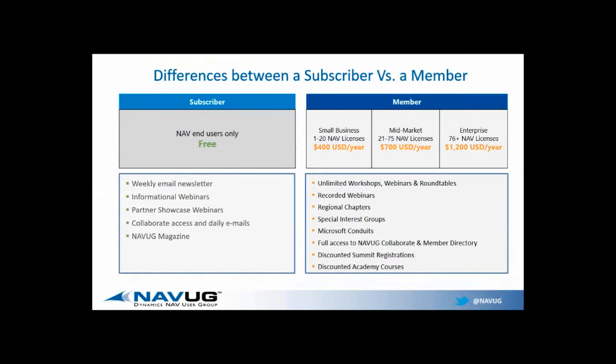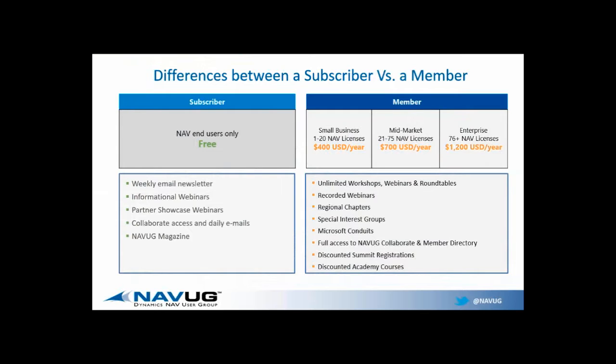If you become a member with NAVUG, this will allow you to leverage all the webinars that we have. So this means upcoming webinars and on-demand webinars. You can also attend chapter meetings at no cost, have access to all the special interest groups that we have, and participate in Microsoft feedback sessions. It lets you fully leverage the advanced people directory feature to network with others. You can email others and also get responses quite quickly.